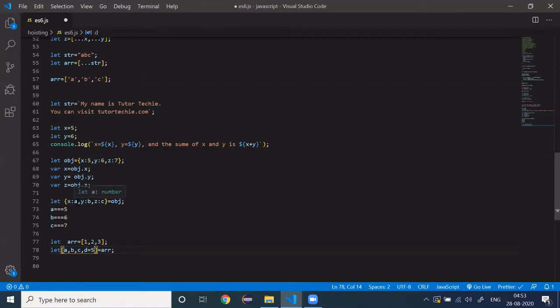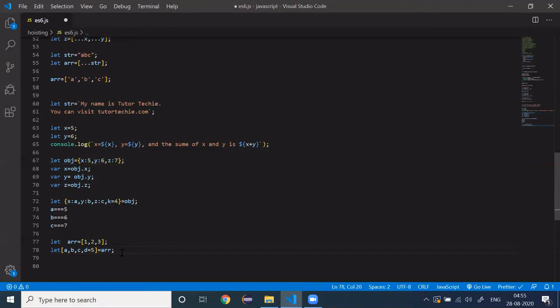Similarly, in the object also, you can do it like this, x equal to 4. Let's say k, and we don't have the k key in this object, and you want a value for it. So you can give it like 4, something like this. If the object has the k key, then it will give that value. If it doesn't have it, it will give you the default value 4. So this is how destructuring works.